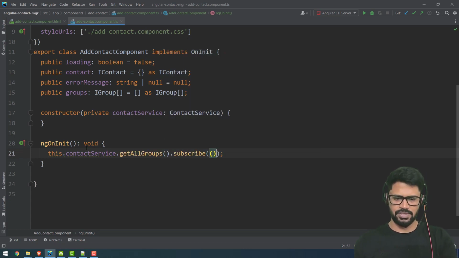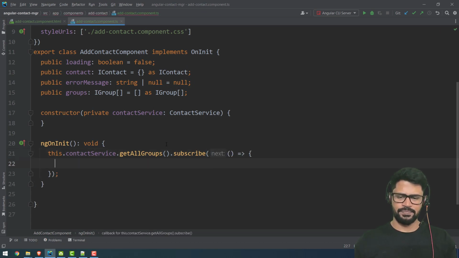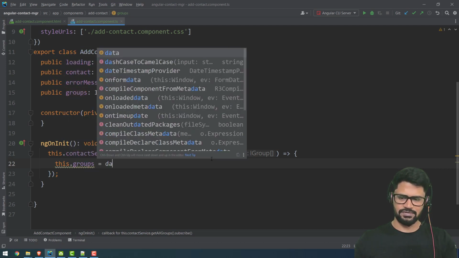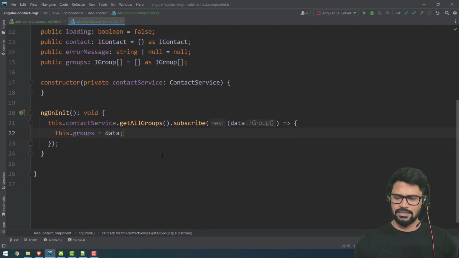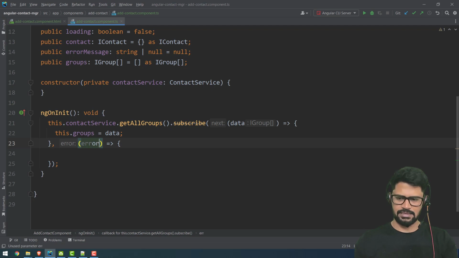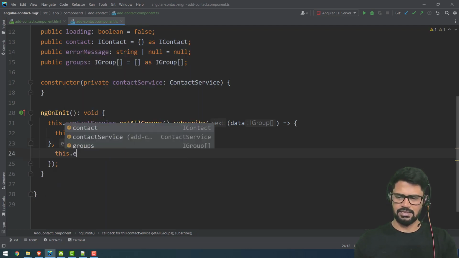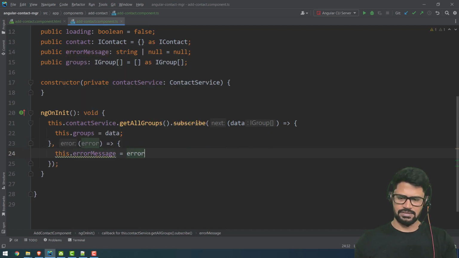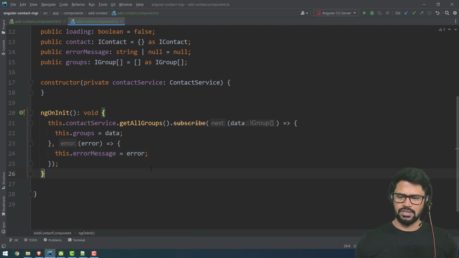Here you are able to get data. So let's say here data. I'll say this.groups is equal to my data, and if something goes wrong, I'll make another function for the error message. So just say error. I'll say this.errorMessage is equal to error. Okay, so that's fine.